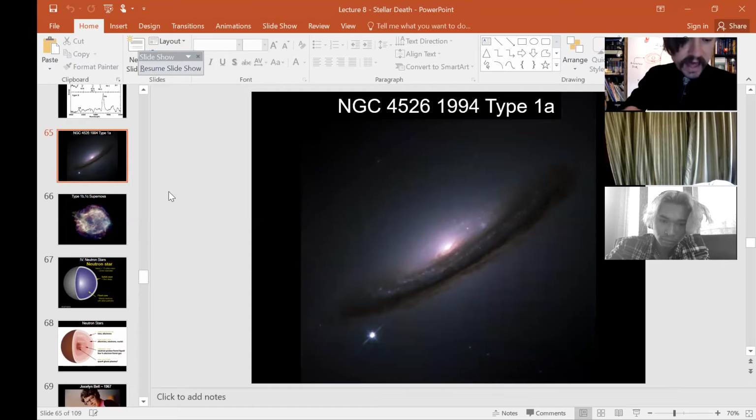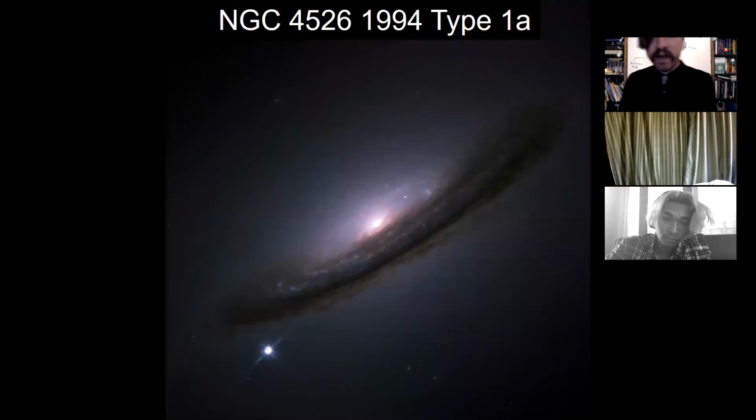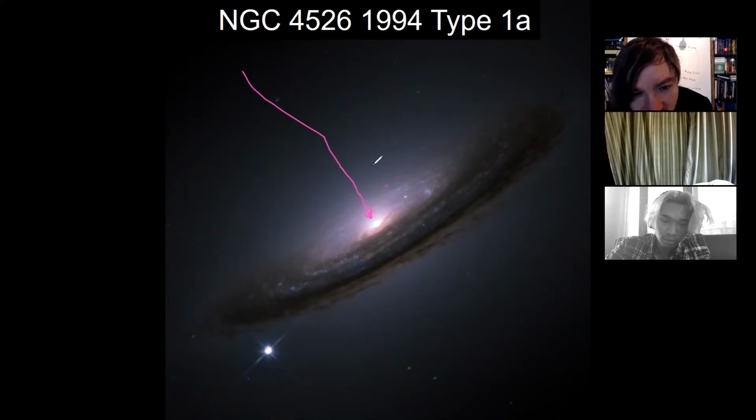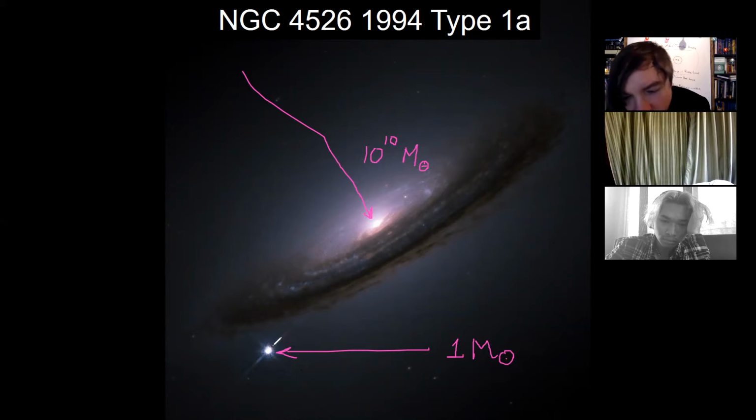We've never seen one inside of our own galaxy, to the best of my knowledge, but we've seen them inside of other galaxies. Now you're looking at a galaxy that is tens of millions of light years away. And this nucleus of the galaxy is not one star, but is probably something like 10 billion solar masses worth of starlight. This dot that you see here is a type 1a supernova that came from the explosion of a 1 solar mass star. The point that I'm trying to make is type 1a supernovas are so brilliant and so violent that their luminosities can rival the collective starlight of 10 billion suns. And you can see white dwarf explosions from hundreds of millions of light years away.